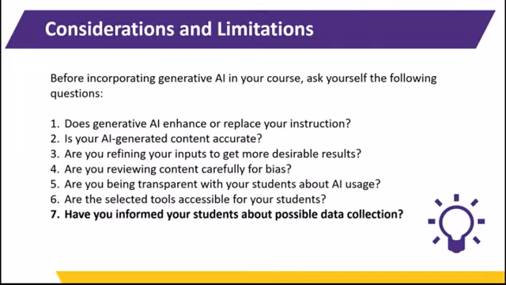Our seventh consideration is, have you informed your students about possible data collection? Users might have to sign up, create a login, or provide a degree of personal information to use a generative AI tool, kind of like how they may have to provide this information when registering for any other website. So we recommend being transparent upfront about any personal data students may need to provide in order to use these tools in your course. For example, on a lot of websites, you'll find a privacy policy. Checking the website for these tools will have something similar concerning data collection.